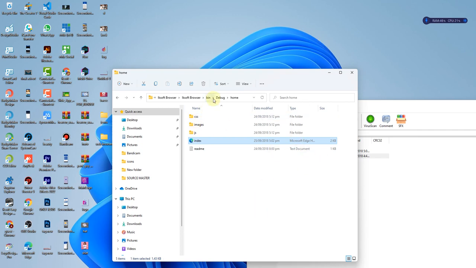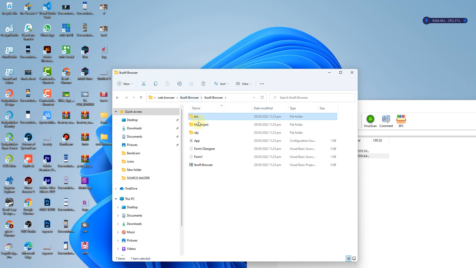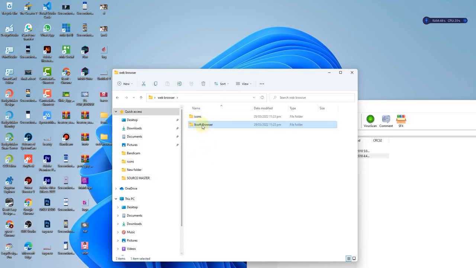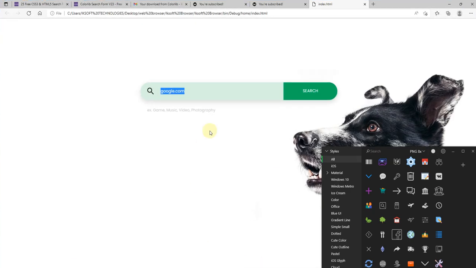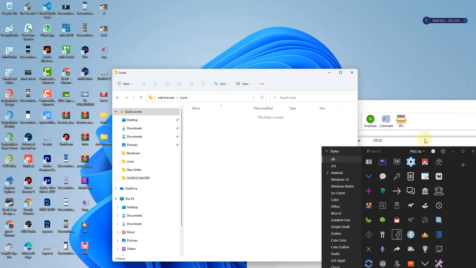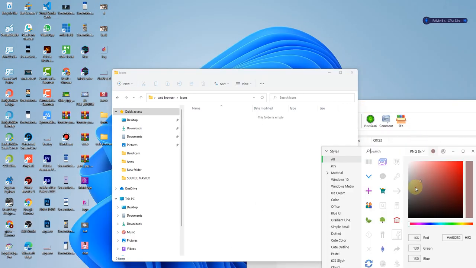I'm going to go back to the Microsoft browser, go inside my icons folder, and open my icon software here. You can see that the icon is kind of dark gray or dark black, so I'm going to set the color to this color.